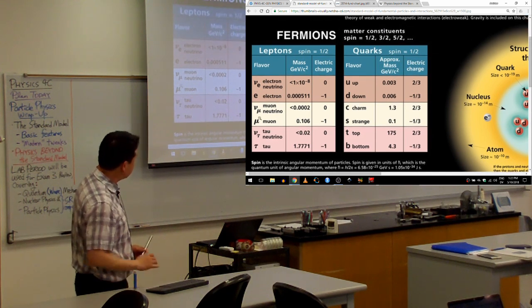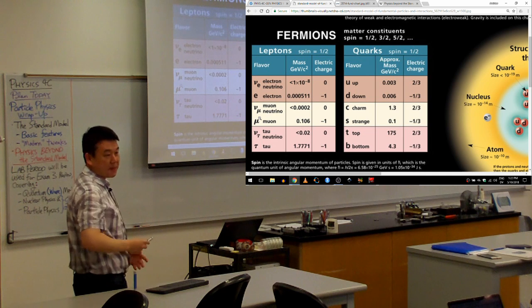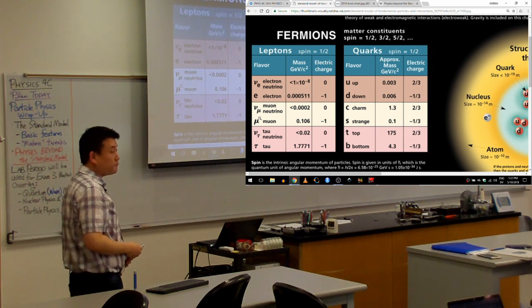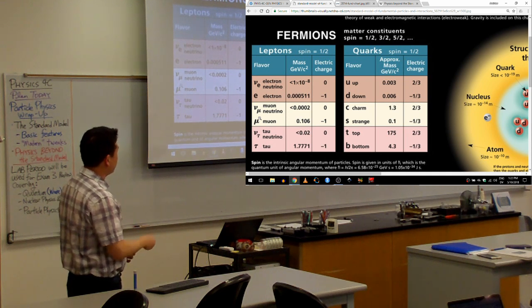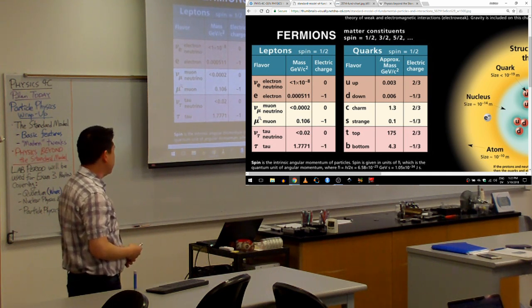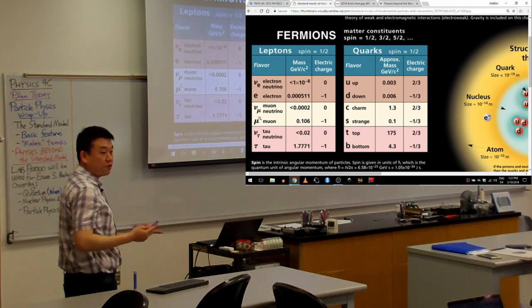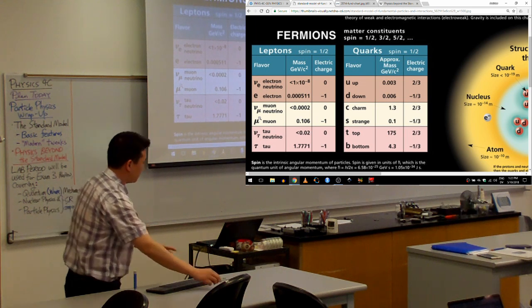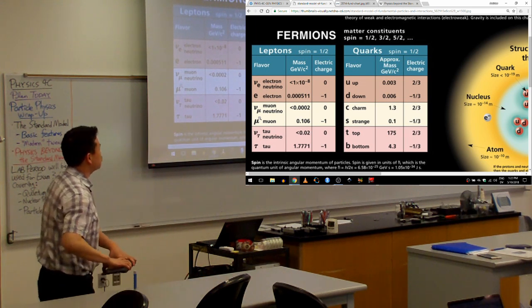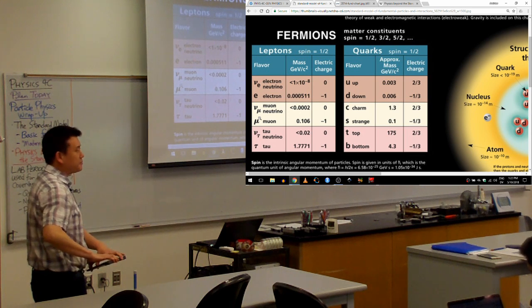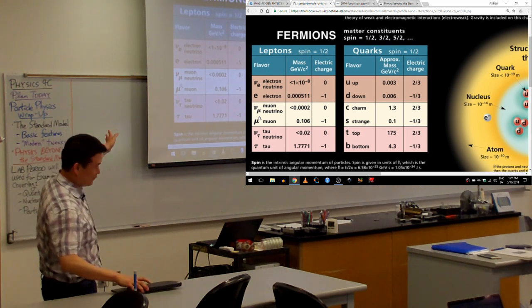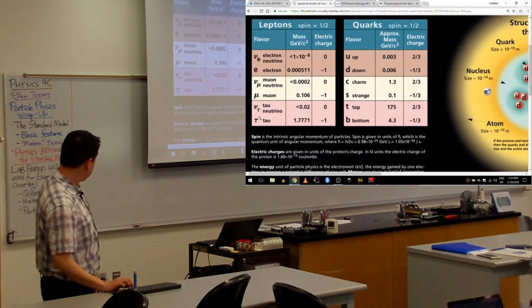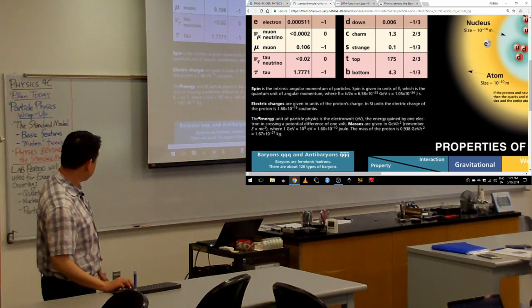One more trivia. So, when we say fermion, we do mean spin half particles. So, spin one half, three halves, five halves. But as far as we know, all the elementary fermions have spin one half. We don't know of any elementary spin three half fermion. At least not in the standard model. I guess I don't know enough particle physics theory to know if there are any supersymmetric partners that spin three halves. But all the known elementary fermions are spin half. All right. So, that's probably enough of the fermions.